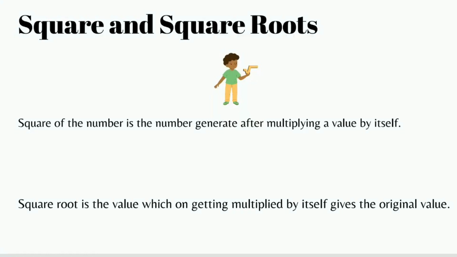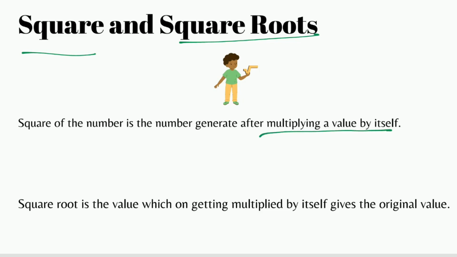Today we are learning squares and square roots. This video will tell you everything you want to know about squares and square roots. We'll start with the basics, which is the square of a number. The square of a number is the number generated after multiplying a value by itself.